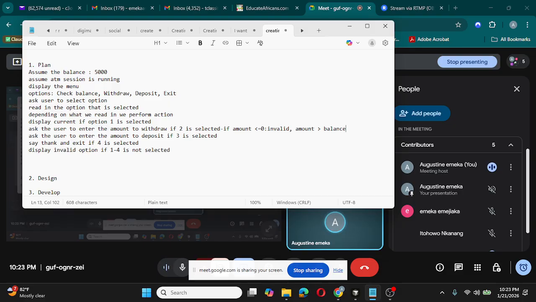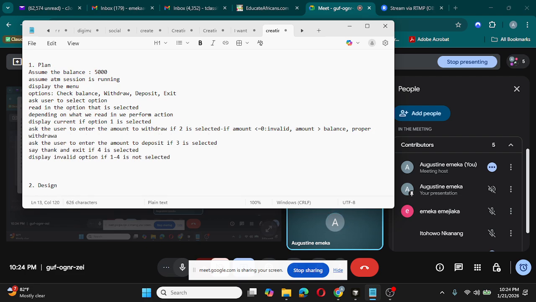But if that is not the case, then proper withdrawal can go on. So if neither of these is the case, then proper withdrawal can go on. So those are the other conditions if the person chooses option 2.